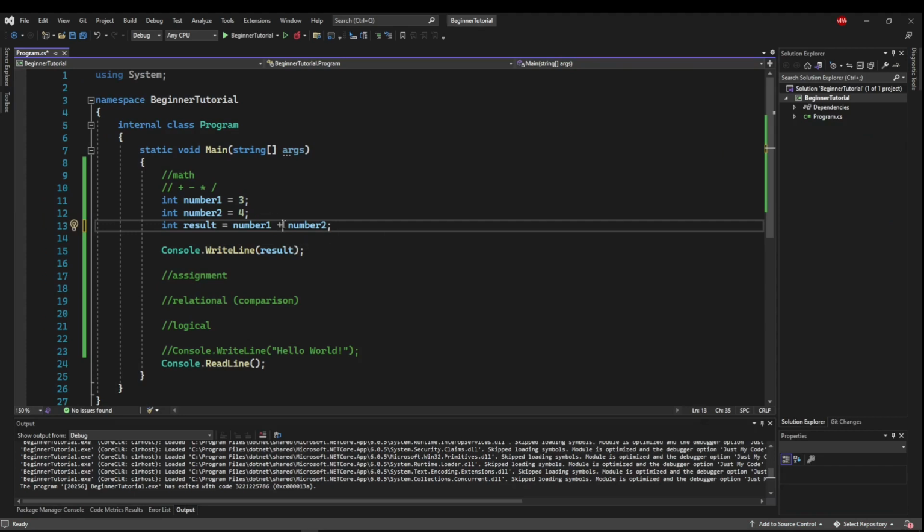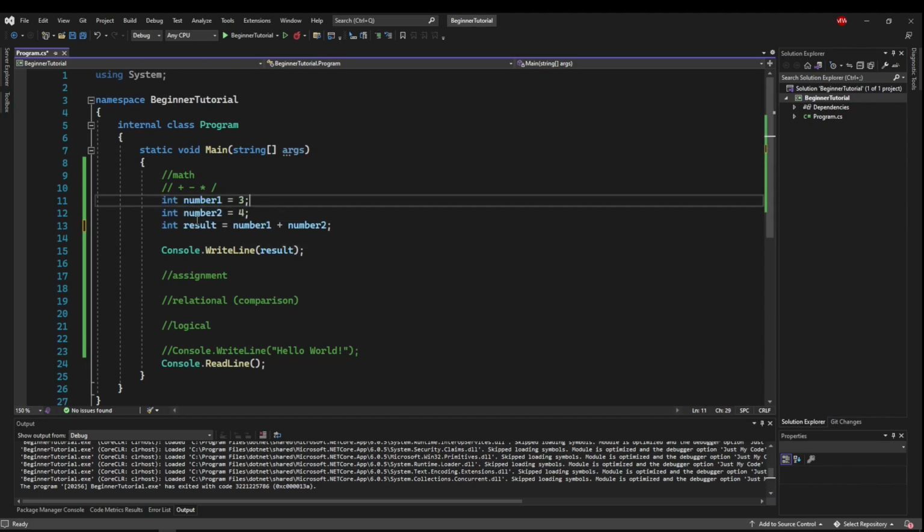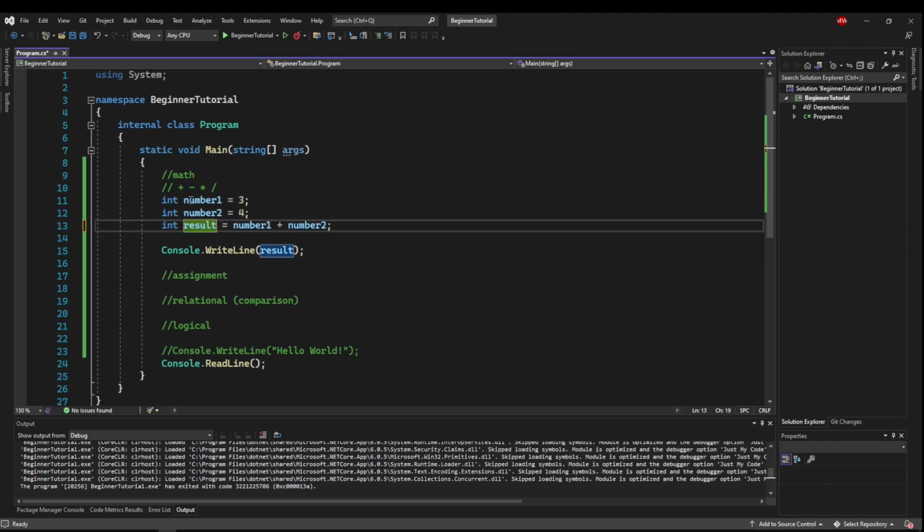The other operators work the same way. So if you want to subtract them, multiply them, or divide them, you do it the same way. You just switch the operator. One thing worth noting though, and this is important, you need to make sure that the variables you're adding together or multiplying together are the same type as the variable that you're reading them into. So we have int plus int equals int. We have all the same types. Now, it is definitely possible to change types and mix and match types in various ways, but that's called typecasting, and it's a little more advanced than where we are, but we'll definitely get there. So for now, just keep your types the same.